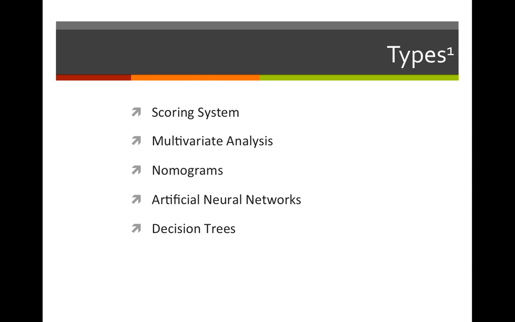There's the multivariate analysis, which is similar to scoring. And there are the nomograms, which is a graphical calculating device that represents a mathematical relation or law. This actually has a bonus because the final product is normally comparative to the other, simple to use, and in some cases more accurate. So that's a win-win. Fourthly, you have the artificial neural networks.